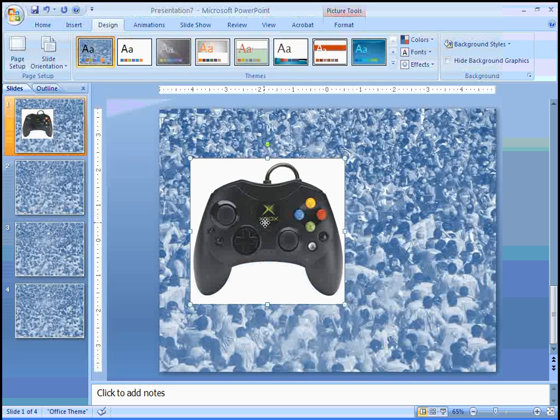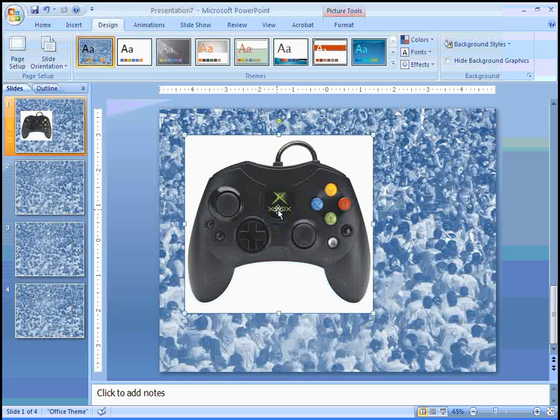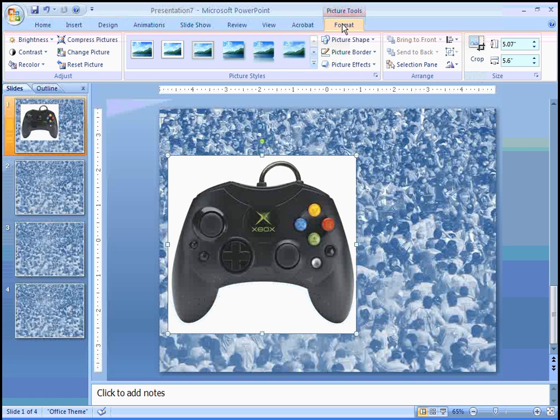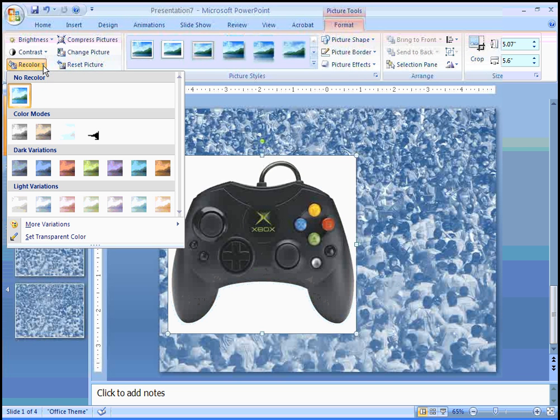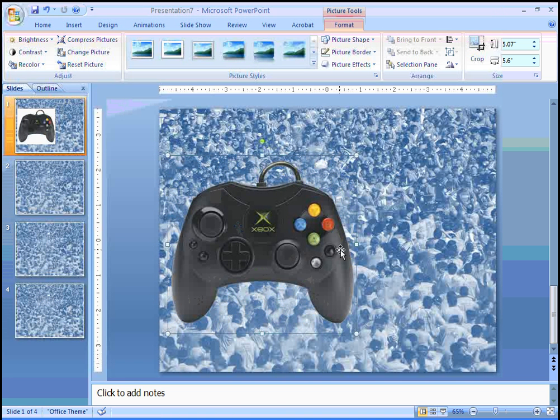So now I want to format my Xbox picture here with an effect so that the background color of the Xbox controller is transparent. And that's what I'm going to do here. I'm going to format this picture. So I select the picture, and under Picture Tools, notice how the Picture Tools is highlighted. I can choose Format, and under Recolor, I'm going to set my transparency color, and notice I'm going to choose the white once the cursor changes, and that will set this to transparent.